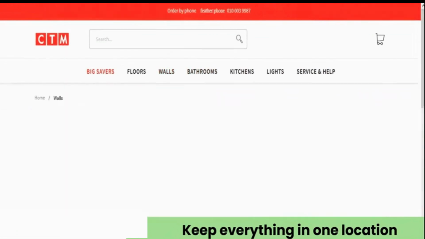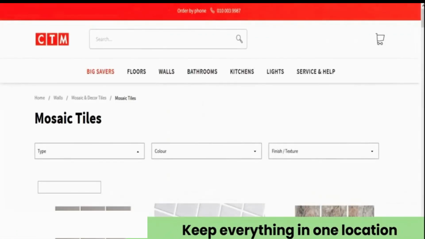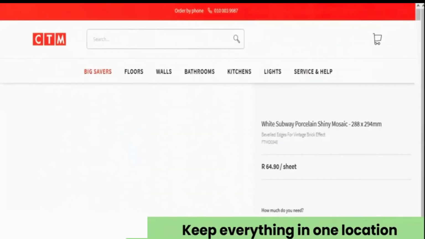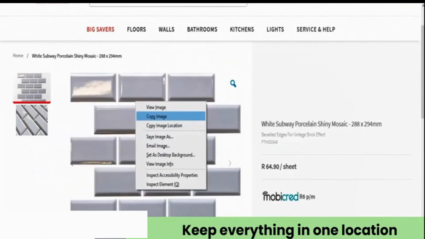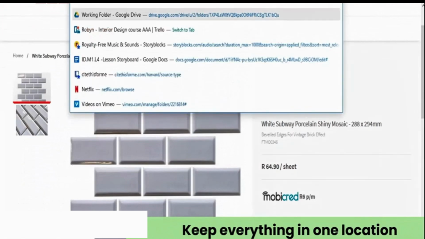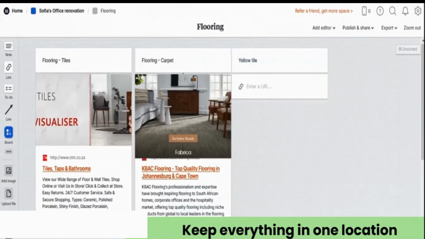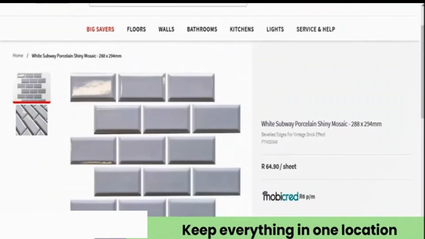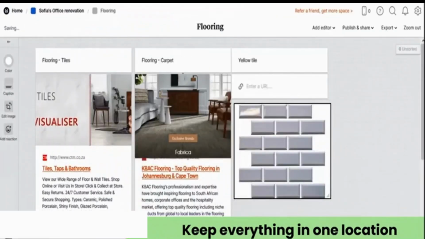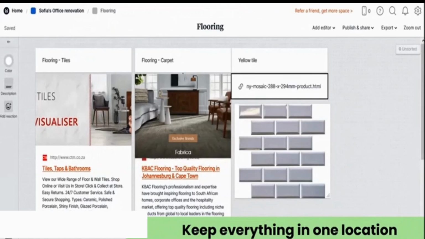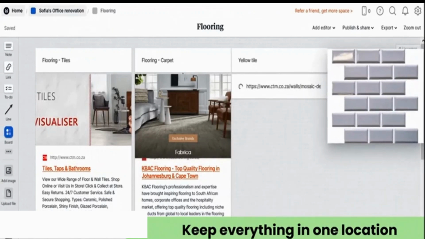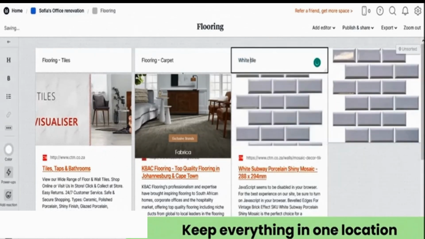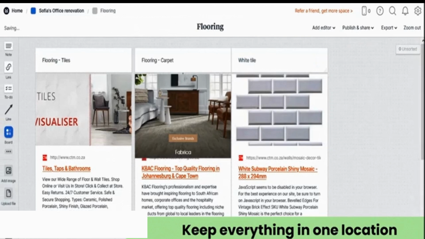So I'm navigating to the CTM, which is a local brand in South Africa. I'm looking at which tile would best suit, and instead I'm going to change to a subway tile, so I'm not going to use the yellow one anymore. I'm going to click on the link to the supplier's details, pop it into the link in the URL section. And this is great. So whenever I want to navigate back to this tile, if I want to order it, if I want to know any more detail, all I do is go to my Miller note board, everything's there, I click on the link and it takes me directly to the tile and the specification.